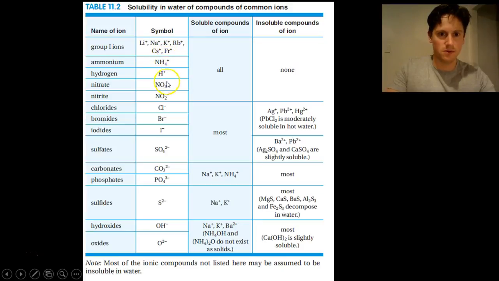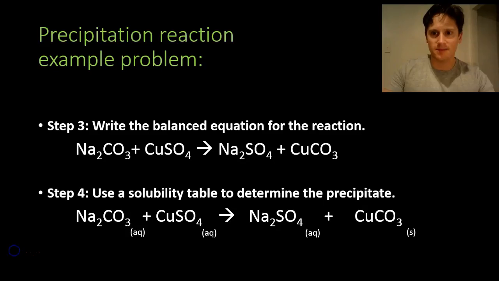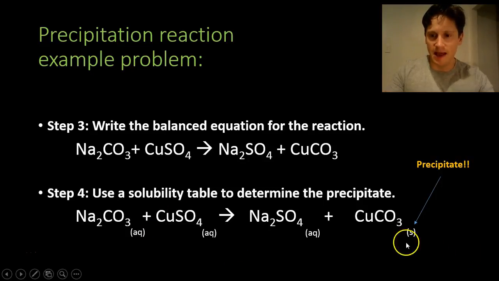CO3, here we go, carbonates, okay? What do we know about carbonates? The soluble compounds with carbonates are Na, K, and NH4, ammonium for those of you playing at home. Now, we wanted CuCO3, so that's not part of the soluble compounds. So it says most over here, okay? So the deduction that I have to make is that CuCO3 is a precipitate. So we're going to just put the S for solid and we're done, okay? So that's our precipitate. We can celebrate because we found the precipitate.